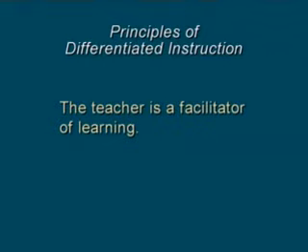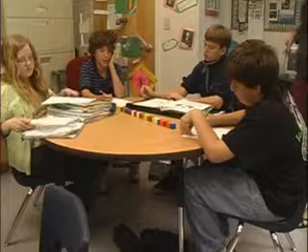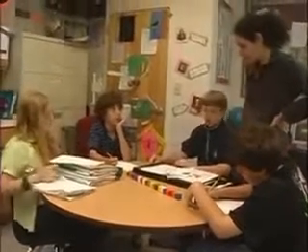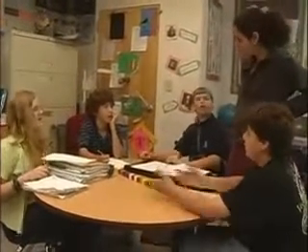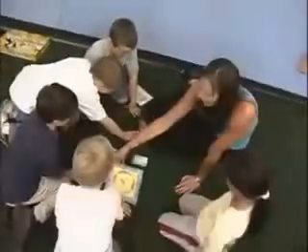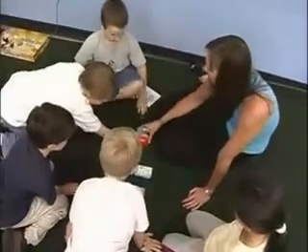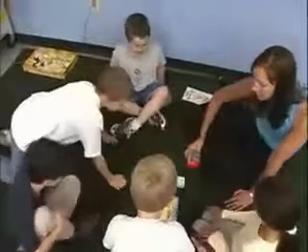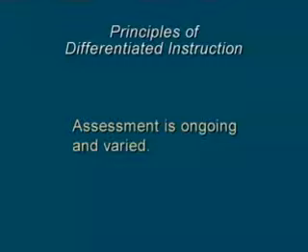In a differentiated classroom, the teacher is really a facilitator of student learning. He or she sets the tone for the classroom environment by communicating very clearly the need for differentiation and the classroom routines that make it work. He then designs lessons and activities that meet a range of learning needs, and he makes the necessary time, space, and material, whatever students will need to be successful, available. Teachers in a differentiated classroom find that they spend a lot of time listening to their students and conferencing with them individually or in small groups to assess student learning and to set goals for continued growth.